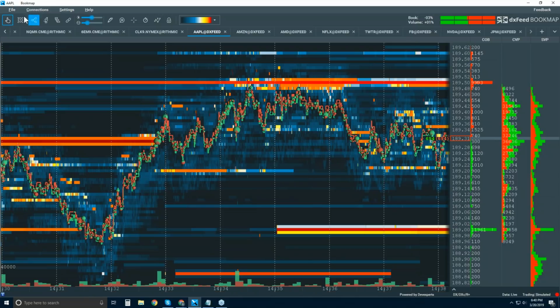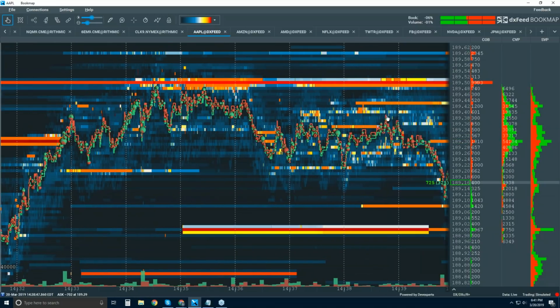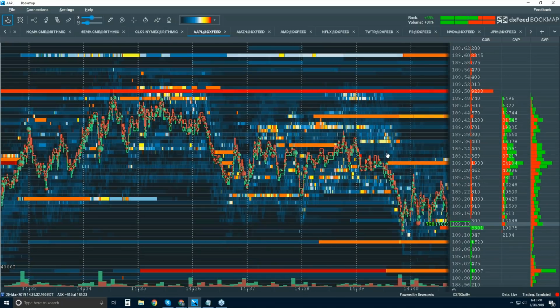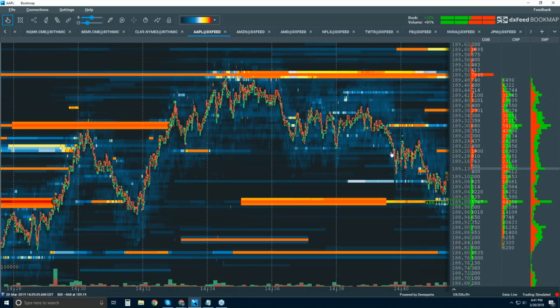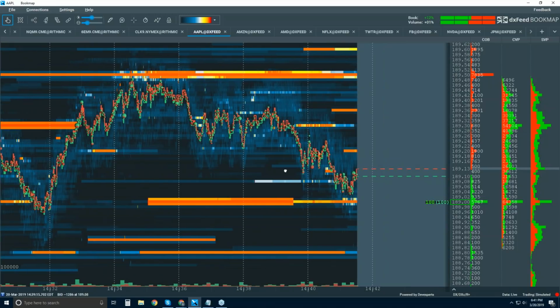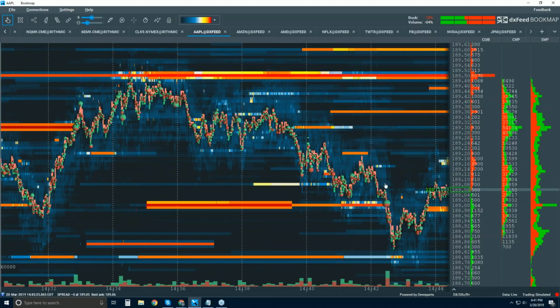This would break then, but it did not, right? Here it tested it again one more time, and nope, sellers come in and they start hitting the bid. So there's your reversal pattern starting to unfold, and starting to understand it in terms of structure, volume, and liquidity. The broken structure, and again, volume and liquidity. The target would be down here, at 189. Well, they came right to it and through it.